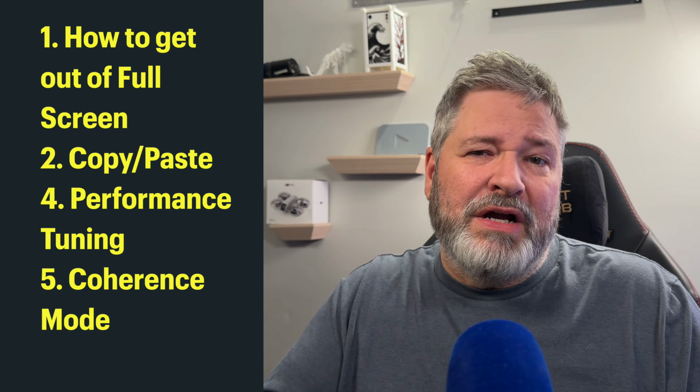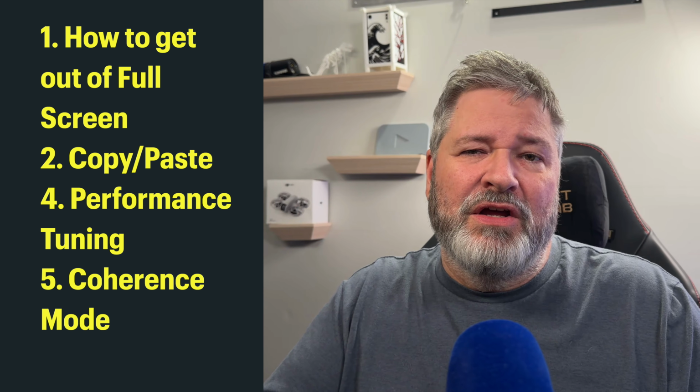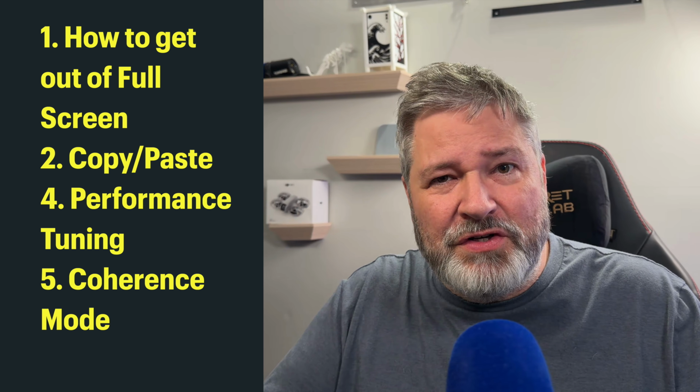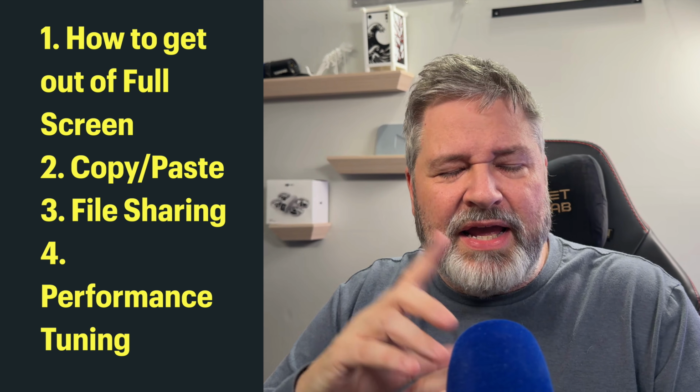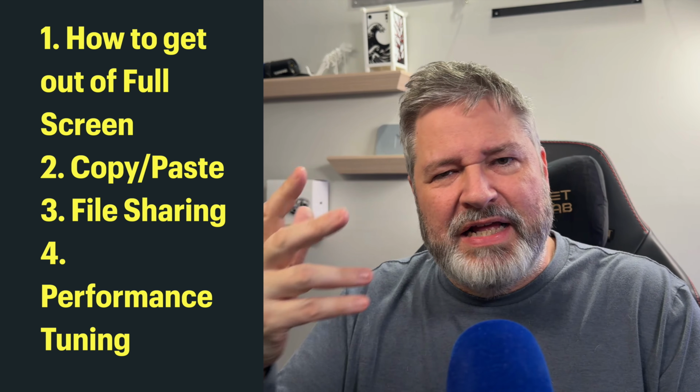Then I showed you about copy and pasting back and forth between Windows and Mac and vice versa. And then I showed you about sharing files back and forth between the two of them. And then I showed you about doing performance troubleshooting to say, oh, hey, I can add memory or subtract memory, or I can add CPU, I can subtract CPU, how to go about doing that if you think it's running too slow, or if it's running too fast, or if it's impacting performance of your Mac.